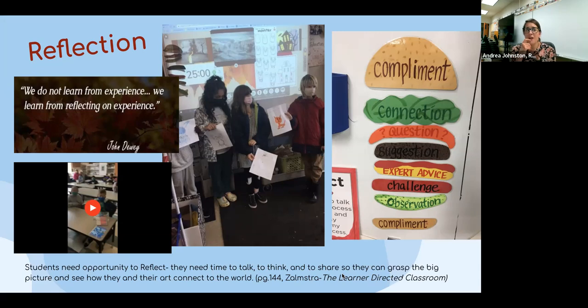You can see the middle picture there. I have a group of students who were in a group together, choosing to work together on an art show all about cats, because they all had cats and they all wanted to draw cats. I was talking about earlier that my screen in the background is that classroom screen share, and that helps my brain keep myself organized. I have little videos that I might want to share, and little things like art traps and timers. So I think that's a great resource. I wanted to share that.